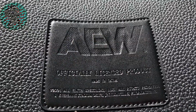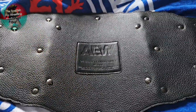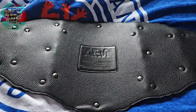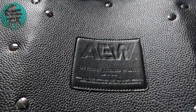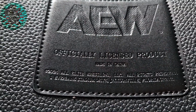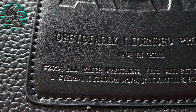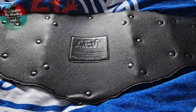Then you have the AEW official merchandise logo here, and no flashy on it to say that it's from AEW, where the WWF, WWE still keep the flashies going. So it is authentic, don't get me wrong. But yep, All Elite Wrestling, blah, blah, blah. And I really can't make out what year it was made. Obviously it was made last year, but I can't make that out.